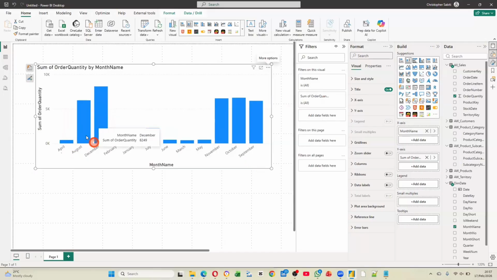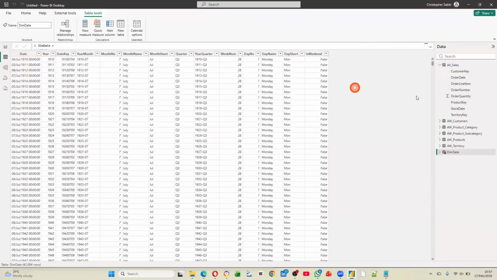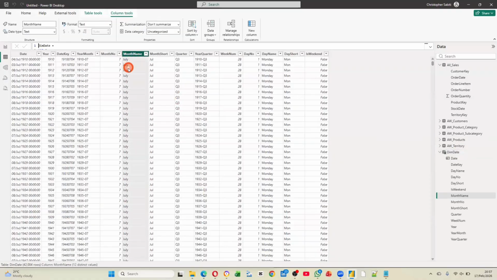It's what it knows. How do we sort out this? It is just a simple trick you can do. Always go back to your data set, data view. Look out for the calendar, which they call the dim date. We had called it a calendar. Select that month name. The moment you select it, look out for sort by. That's why in your calendar table, there will always be a month number. So we need to sort it by using a month number.